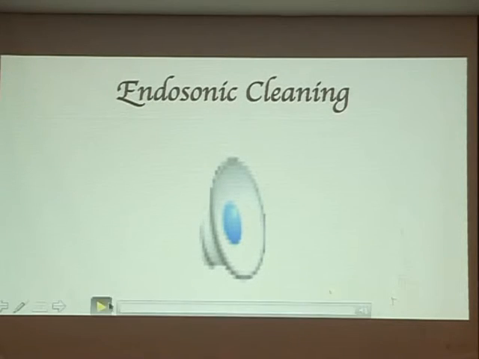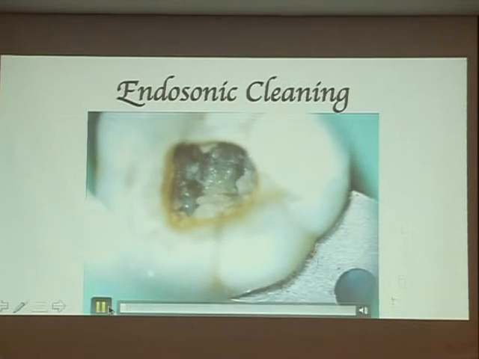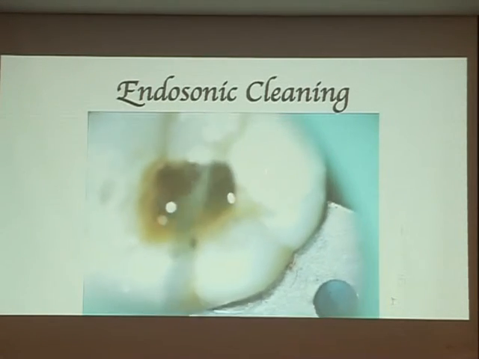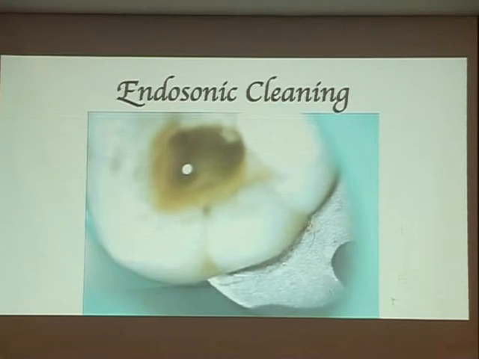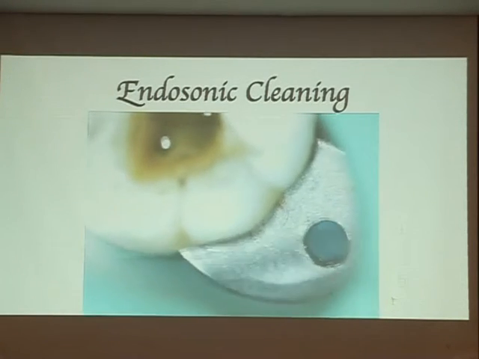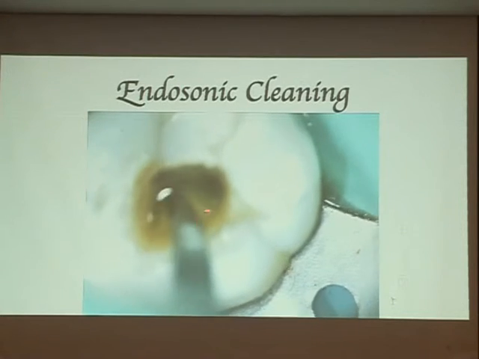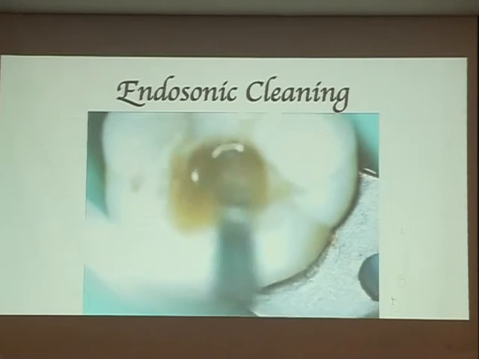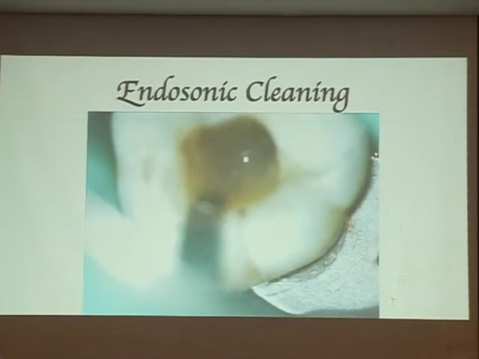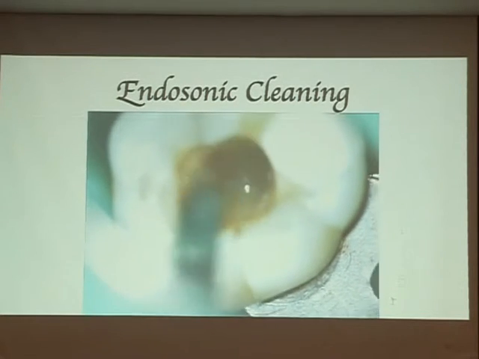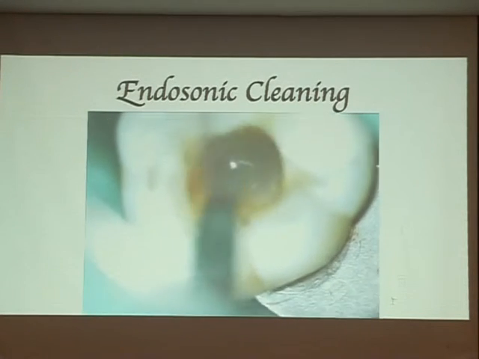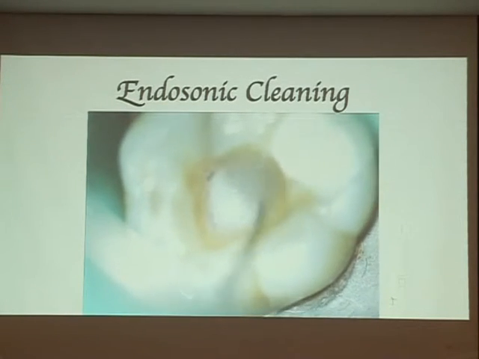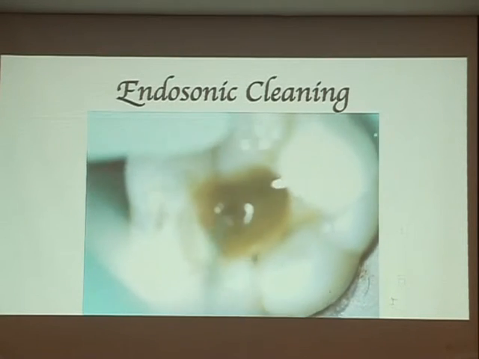But something I would suggest you to do, I would call the endosonic cleaning. This is immediately after preparation, where there's a lot of debris, very dirty. We put some bleaching agent, there's irrigation. This is a scaler. I put an ultrasonic scaler without water. It's just vibrating inside. No need to touch the dentin, just the vibration, acoustic streaming, and cavitation will help you to clean all those debris with the help of the bleaching agent, so they have chloride. It's just 10 to 20 seconds working, and you rinse it out.